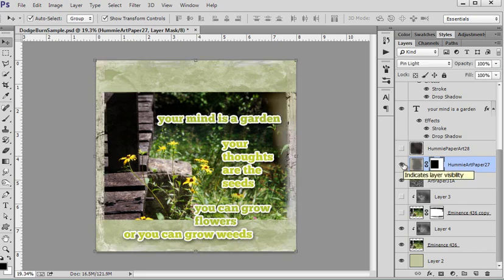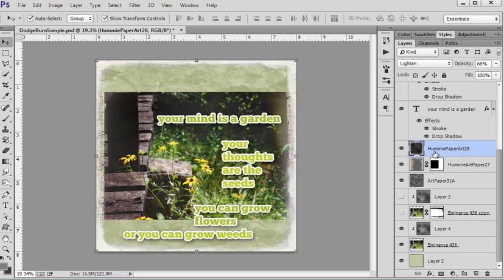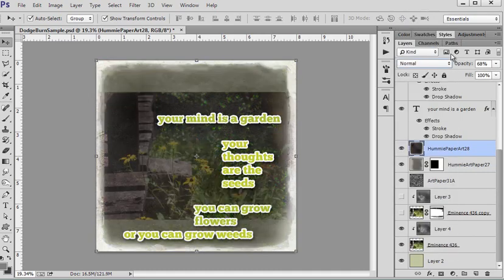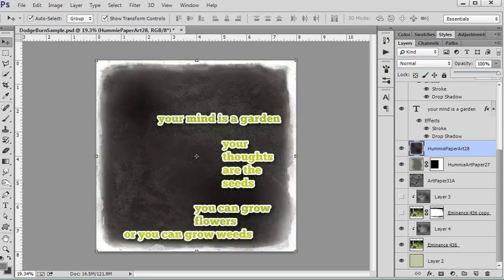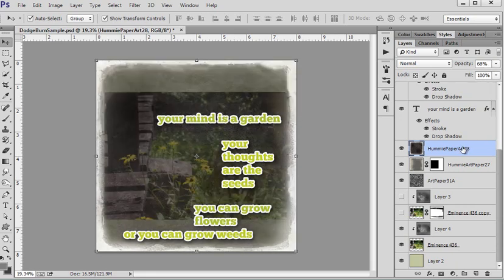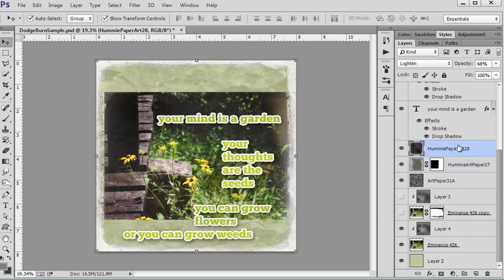And I said, well, it's still not tying it all together. Yes, I can see some of that nice stuff going all the way around. And I went and got the art paper 28 and added it. And here's what it looks like normally. Well, not really. Here's what it looks like normally. And I changed it to a 68% lighten blending mode. And I said, hey, now that really works. I like the way the white border with the two of them goes all the way around.